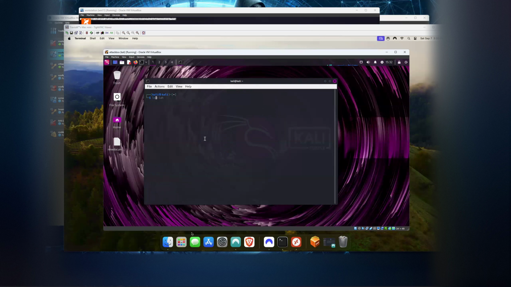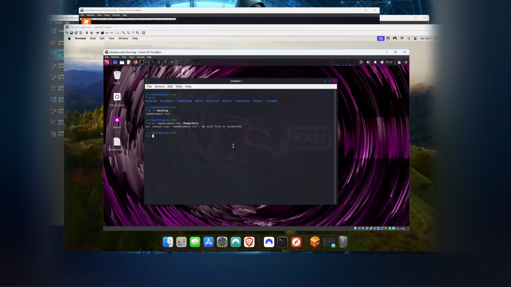Clear. Let's now list our directory. What about if we wanted to list the desktop? Well, we got new document on the desktop now. Let's move that back to home Kali.